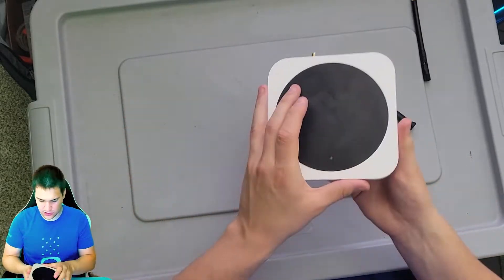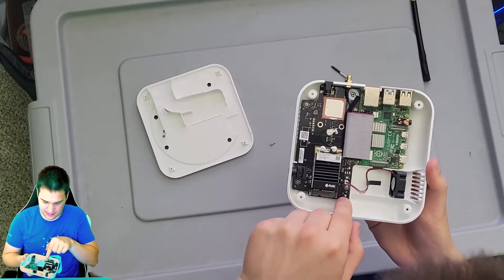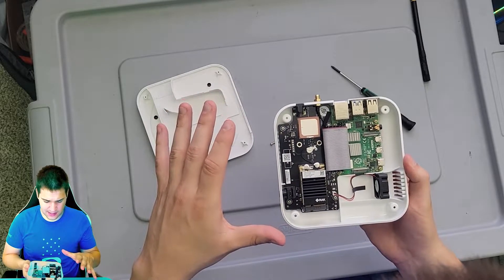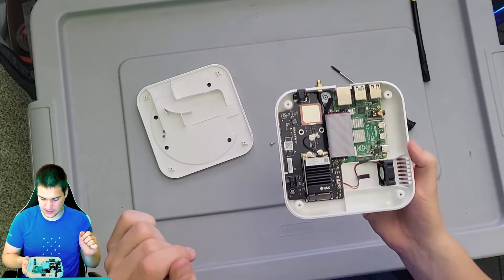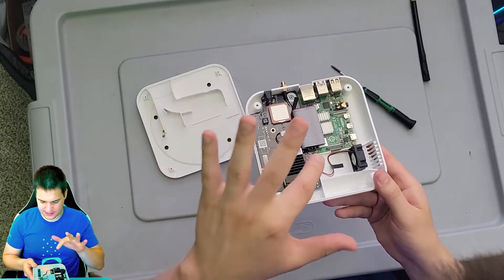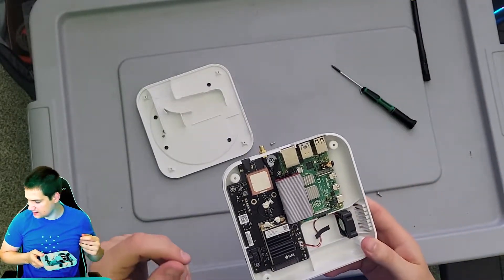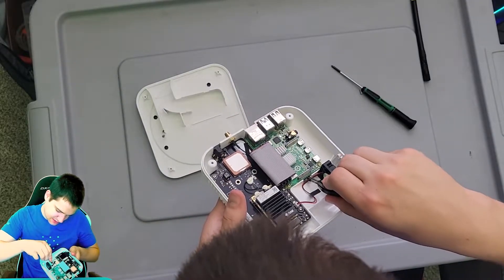This is actually the little light thing that lights up — so this is the inside. The first thing we need to do is locate the SD card. You can see it's helium branded right there, which I thought was kind of cool. The SD card is actually near the fan — it's that little black thing right there. We need to pull that out; I think it's a micro SD. I got some tweezers for this.